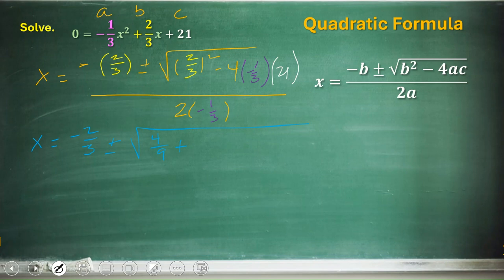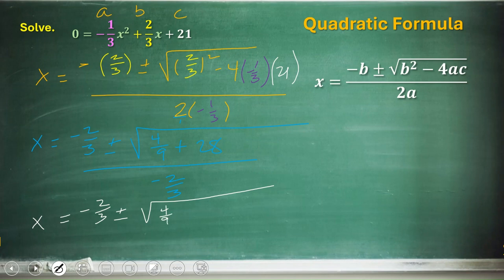I know that 3 goes into 21. So if I say 21 times a third, that's like saying 21 divided by 3. I know that's 7, and then 7 times 4 is 28, all divided by, and we're going to do the same thing here. There's a hidden 1 underneath that 2. We multiply numerator to numerator, so negative 2/3 here. Okay, and then we're going to come down and we are going to simplify this even further. Negative 2/3 plus or minus the square root of 4/9.